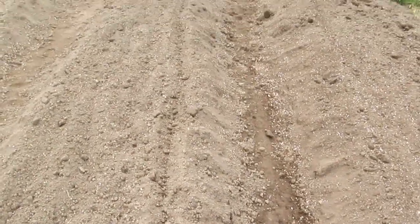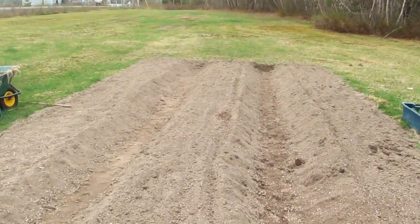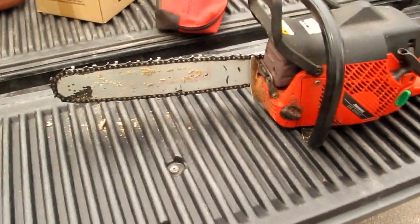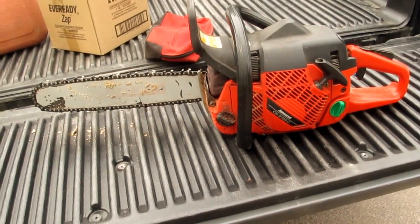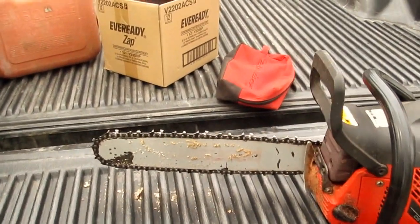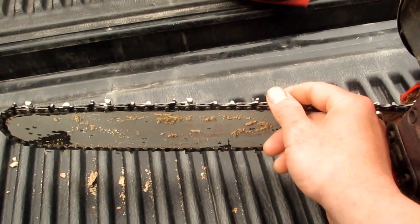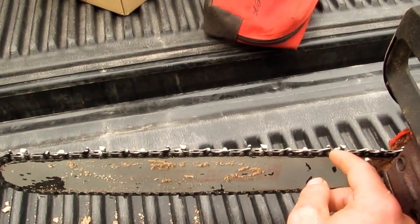So, little start to the day — I'll run over to the general store and pick up some chain oil and some gas and then we'll get started. I'll give you a little look at my saw. I have a Jonsered 2159, it's a professional series — a lot of the guys who work in the woods use these. You always want to keep your chain sharp. I'm not going to do a video on sharpening chains — there are lots of videos out there from guys who know a lot more than me about sharpening.